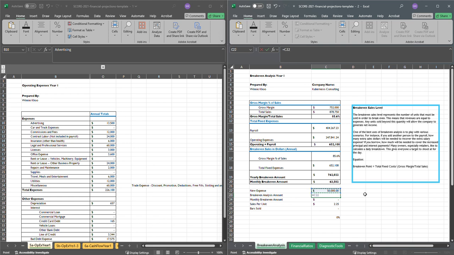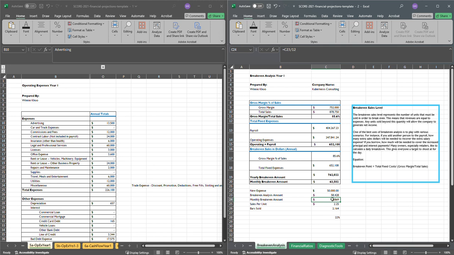We want to see if we can expand to a larger commercial space, divided by the gross margin percentage. So this tells me that in order to expand to a larger space, for the year we have to generate $58,000 worth of sales to break even, to be able to cover the increased rental cost. That breaks down to every month, over 12 months, needing to increase our sales by, let's say, $5,000.